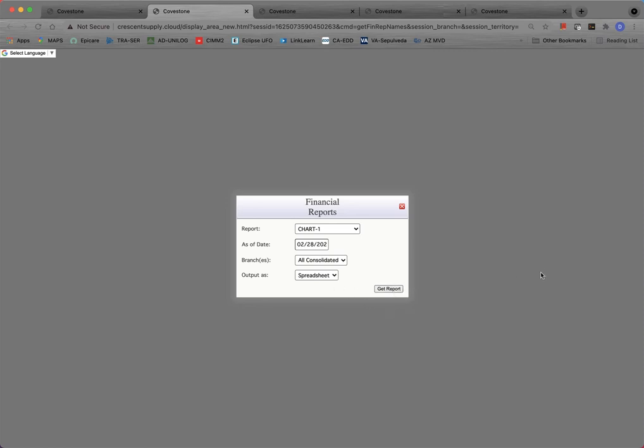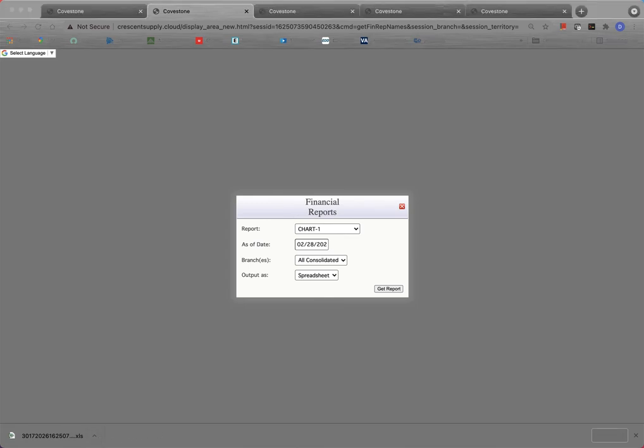Our system is pretty fast, so most reports that you do of this type will populate in a few seconds. If you're taking longer than 60 seconds or so and still don't see the report, look at the top of your browser here and make sure that you do not have a pop-up block warning. This will usually happen the first time, and you go, oh, I see, and click on that, and then allow that pop-up and rerun the report again, and you should see it drop down and automatically download.